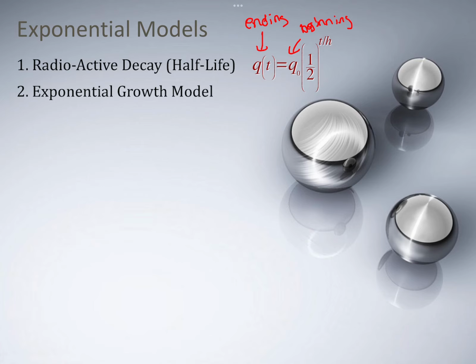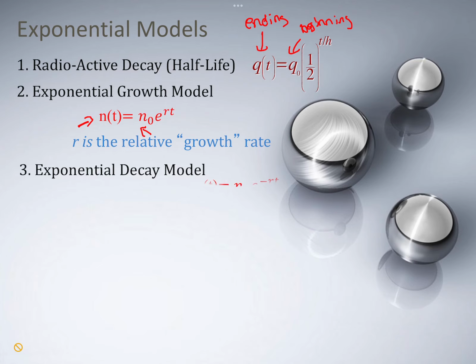Then we have our exponential growth model. So our exponential growth is N of t equals N of 0 times e to the rt. Again, r is our growth rate, t is our time, and just like before, this N of t is our ending amount, this N of 0 is going to be our beginning. That's the same way in all of our models. So along with exponential growth, we have exponential decay. You'll notice it looks just like our exponential growth model. The only difference is when it's decay, the exponent is negative. So if it's positive, it's growth. If it's negative, we're decaying.